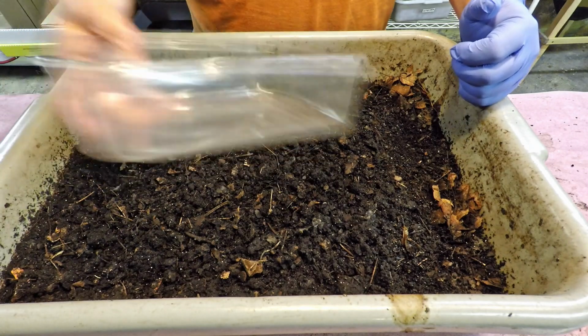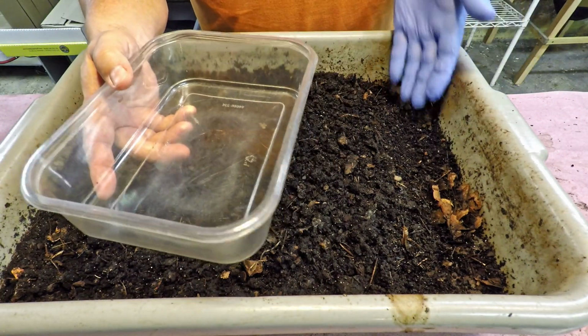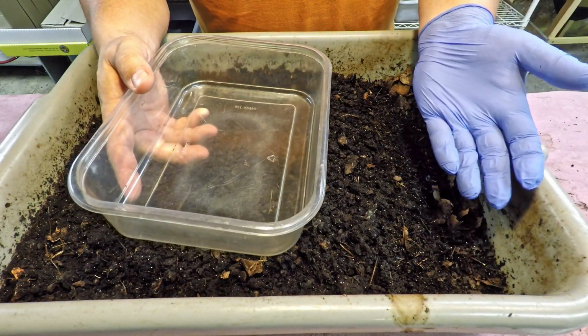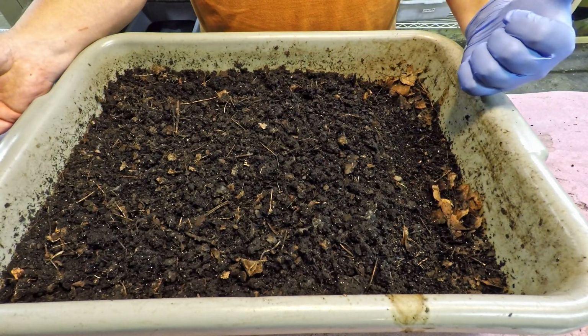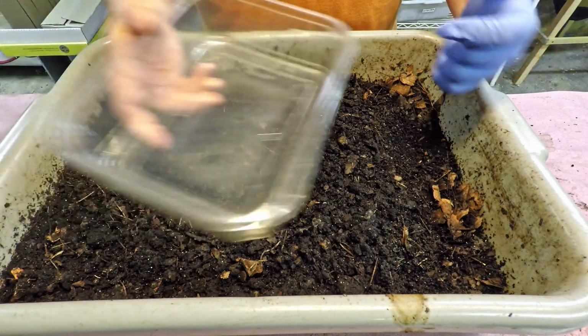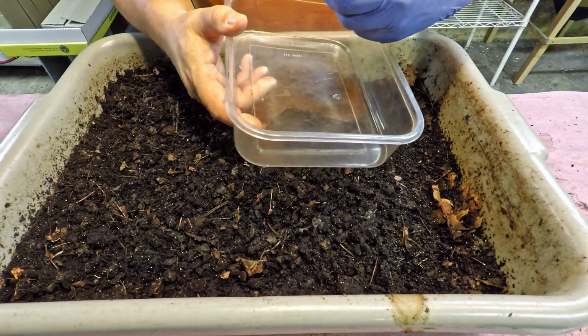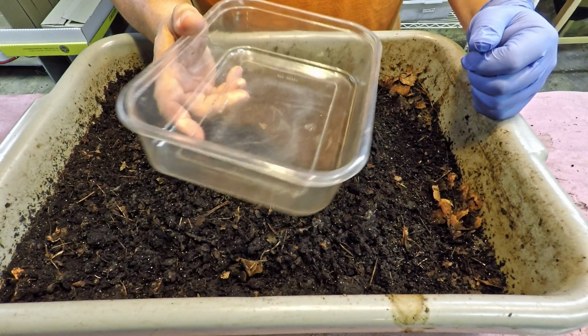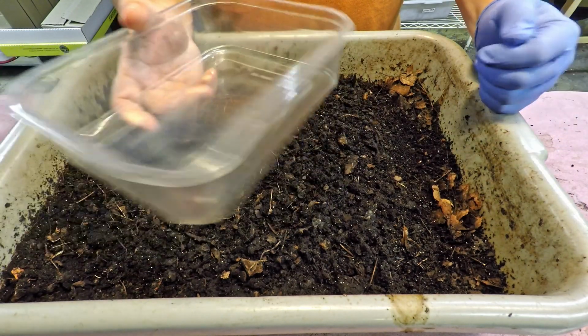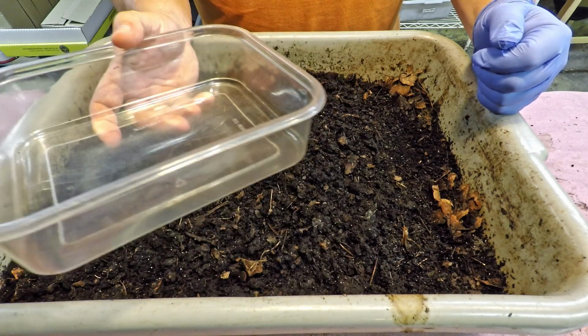I got my little temporary holding tray here. I'll usually just scoop out the worms from the feeding zone, reload the feeding zone, put the bin back up on the shelf, and then get the collected worms moved into their new home, give them a chance to get situated into their new place, and call it a day. So no biggie, right? Let's get this thing done.